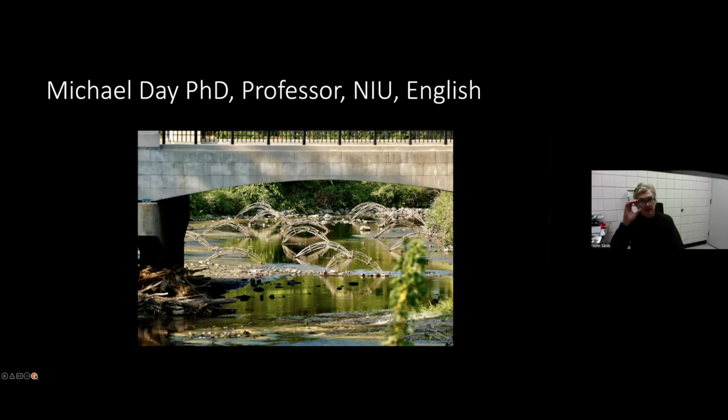And of course, I really would not have even thought to do this kind of work if it wasn't for being introduced to Christo as a student here at NIU in the art history classes. And as it turns out, Michael Day, our photographer on this piece, actually got a chance to work with Christo in the early 70s.